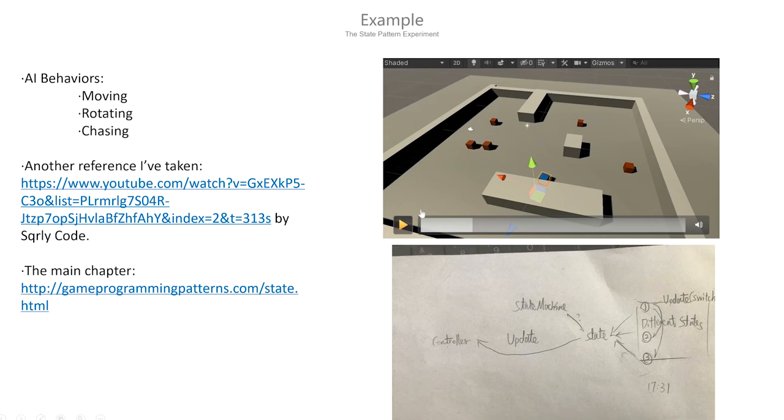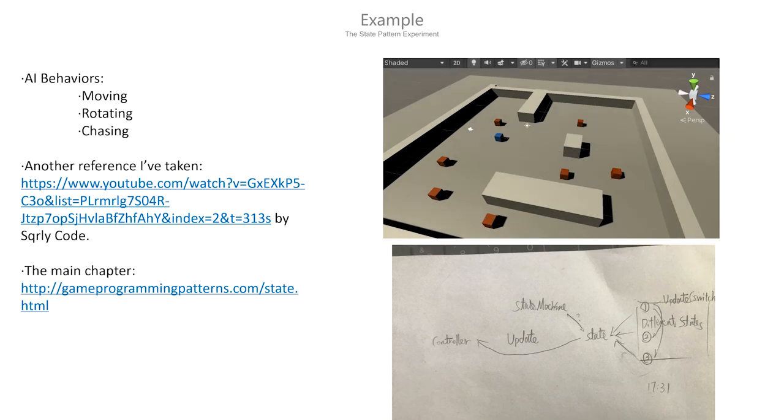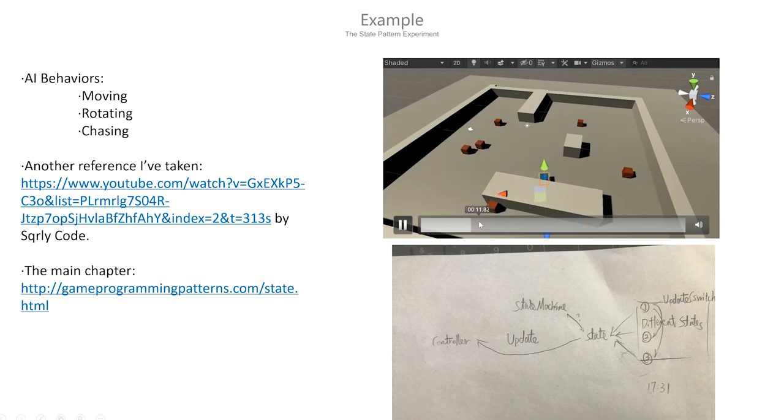But due to some issues, it may not work well here, because there are some problems with the collider. I forgot how to fix that. Yeah, it kills an enemy. It finds the enemy, and I'm not sure.